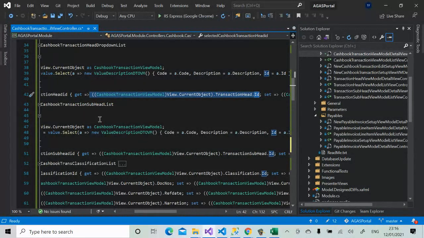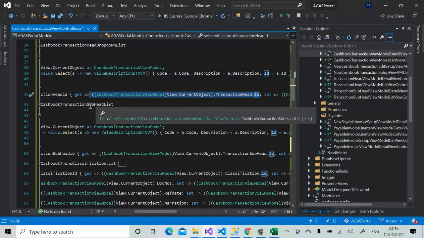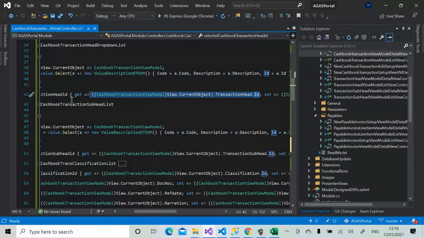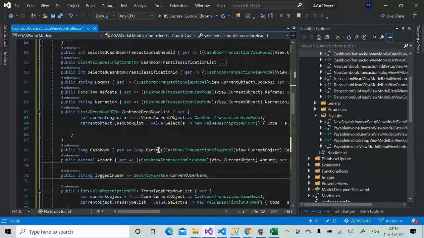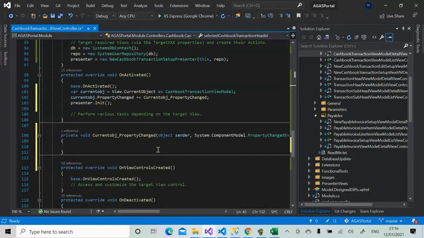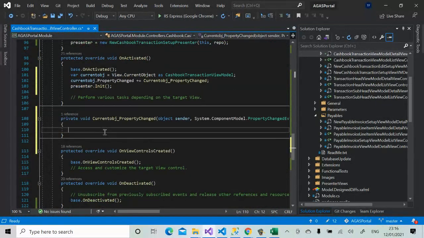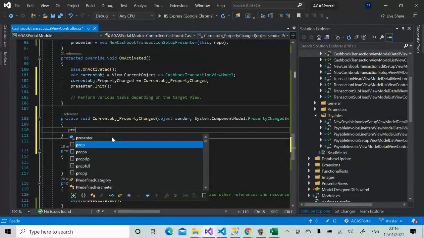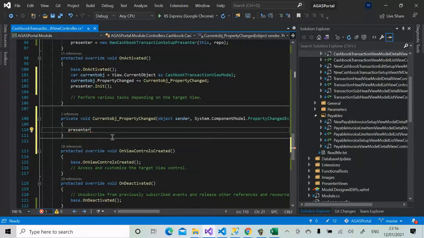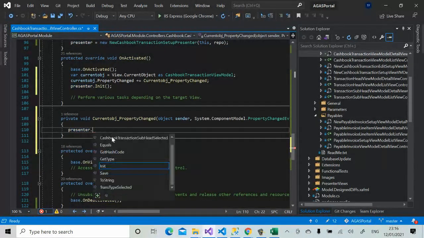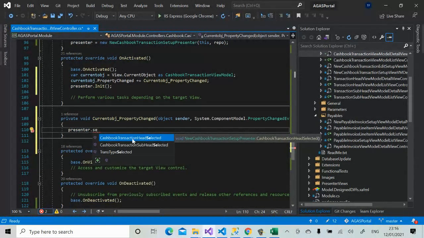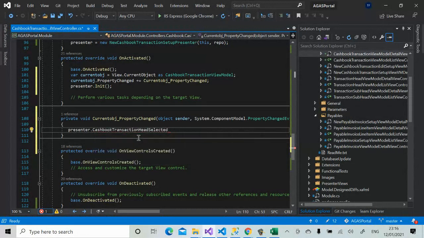And in the internal implementation, the presenter will ask the view, which is the UI as it is, for this value. So in this new implementation, compared to that other one that I just showed you, the only thing we need to do here is to tell the presenter that the Cashbook transaction head has been selected.